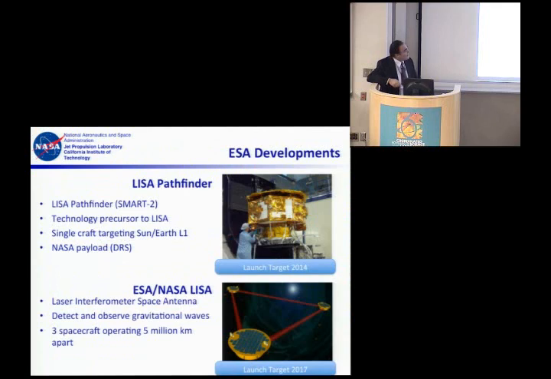And of course, ESA, you have the LISA Pathfinder. We have a technology on this called DRS, that's Disturbance Reduction System, that is co-located with a high precision instrument system to take the noise and the vibration out. This is a major mission, and of course, Pathfinder to LISA itself. Again, notice the distance between these three spacecraft is about 5 million kilometers. And it's amazing how precisely we can control these, and this is a real mission.